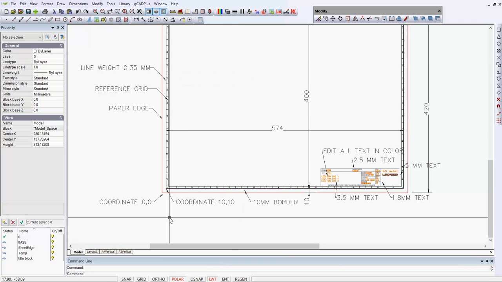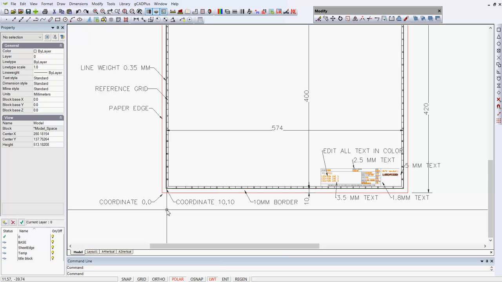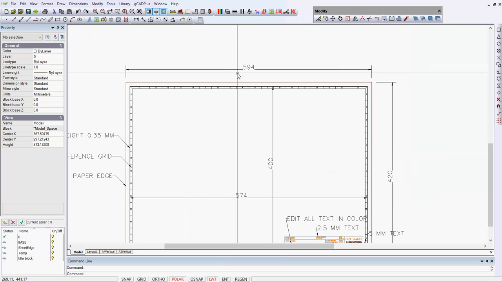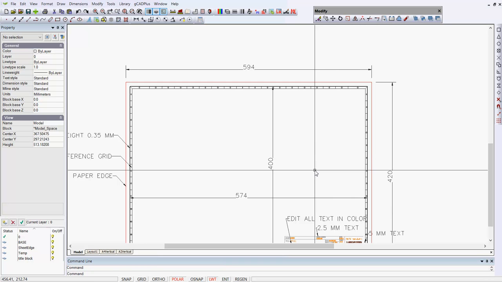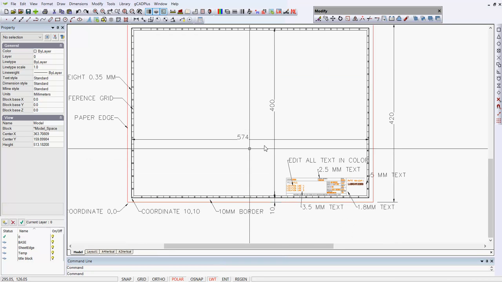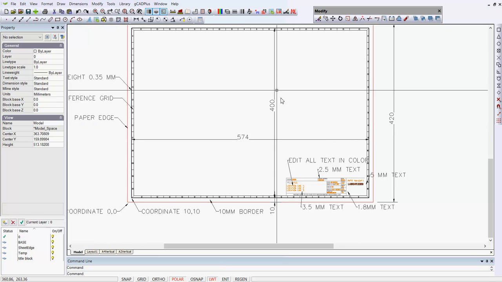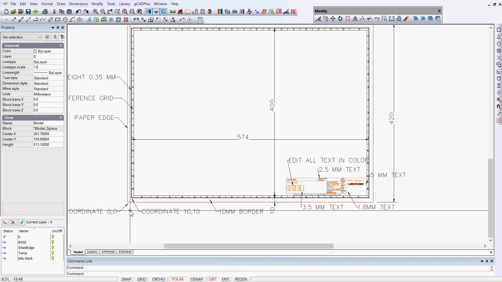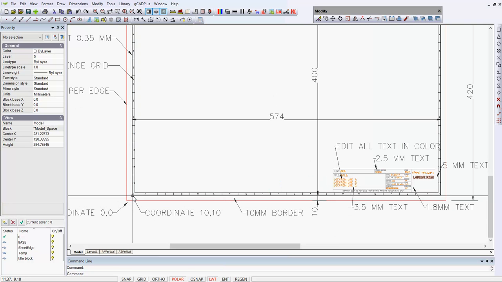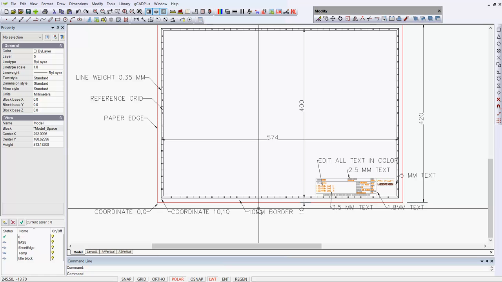They'll almost certainly insist that the drawing sheet is, in this case, an A2 sheet. They'll say your drawing sheet must be designed to go on a 594 by 420, that's in millimetres, the size of the cut sheet. They may even specify the width and height of the reference grid system. They may specify that you put the bottom of the reference grid at a fixed coordinate, and that gives you a 10mm border all round.